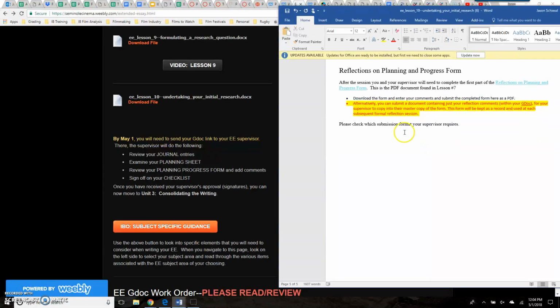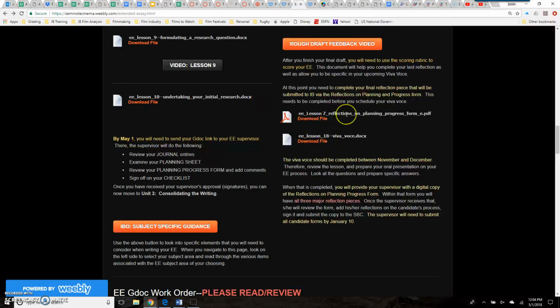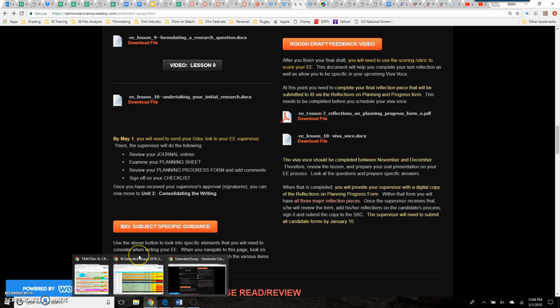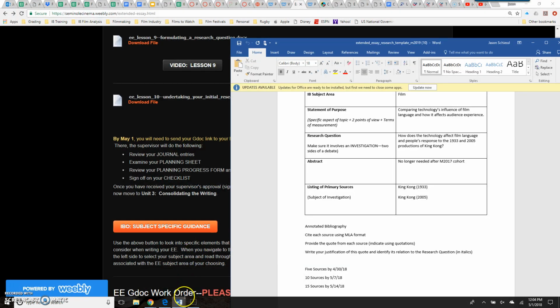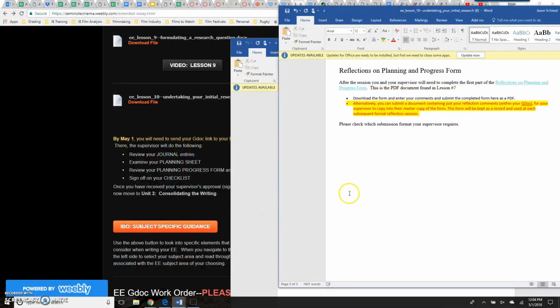All right, and finally, when you do write this planning and progress form, the first entry, you'll find it here, but I don't want you to write in that yet because that's the 2018 form. So you're going to have to identify it within your Google Doc, saying this is my RPPF entry 1, and make it really easily identifiable so that you can just cut and paste. Of course you're going to do that after the supervisor approves it.